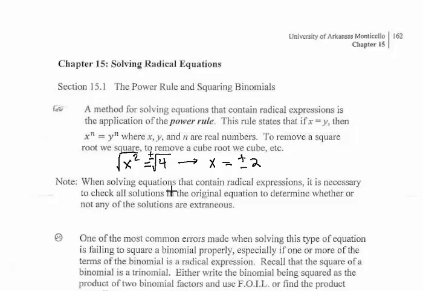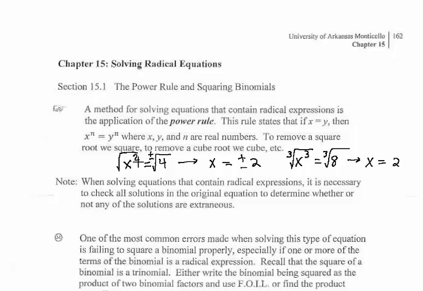Now this doesn't apply whenever we run into equations of the type x cubed equals, for instance, 8. Alright, here our x is being cubed. We do the opposite operation. We take the cube root to just get the x by itself. Therefore, we have to do the same thing to the right side of the equation and take the cube root. And here, we simply have x equals 2. Okay, so that's pretty much what it's saying.